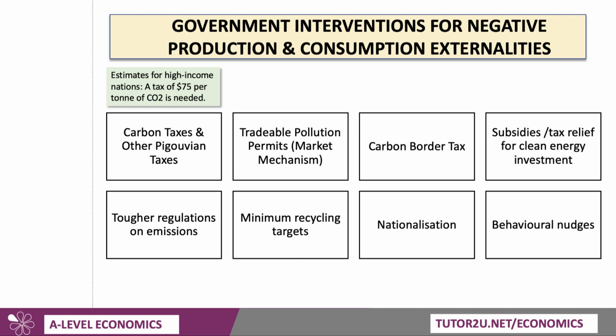So carbon taxes are well understood. I have a separate video on them on the channel. Latest estimates, for example, suggest that for high-income countries, you probably need a carbon price of about $75 per tonne to really make a difference. Perhaps for middle-income countries, that could be down to $50 per tonne, and maybe for lower income countries, you might have a carbon tax which is less. Affordability is less, isn't it? Maybe 25 euros per tonne. So carbon taxes, key intervention.